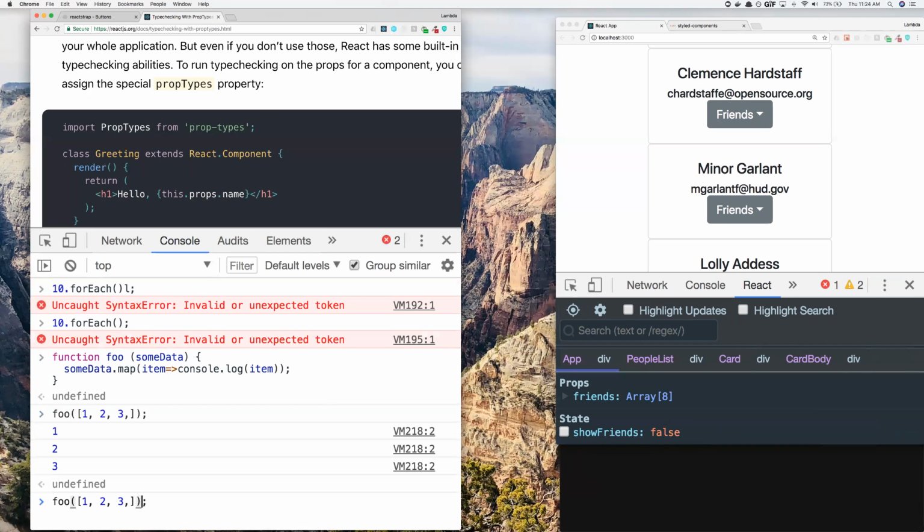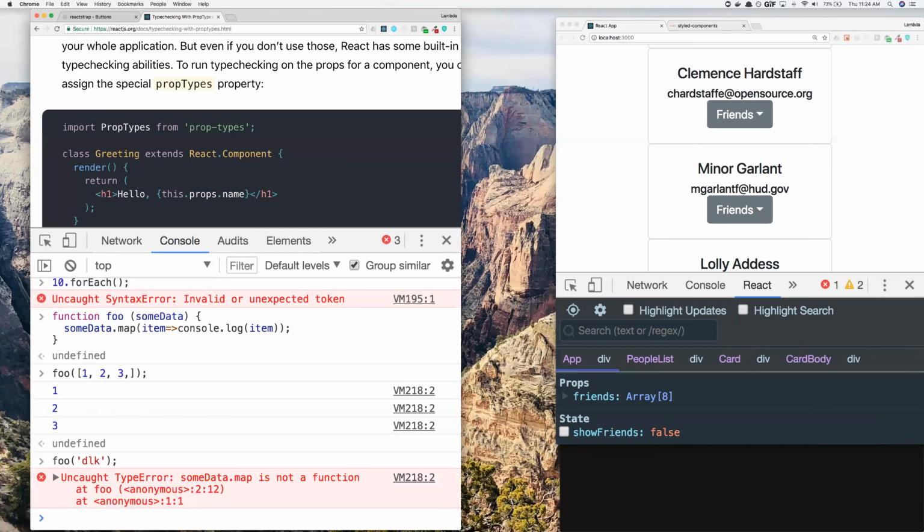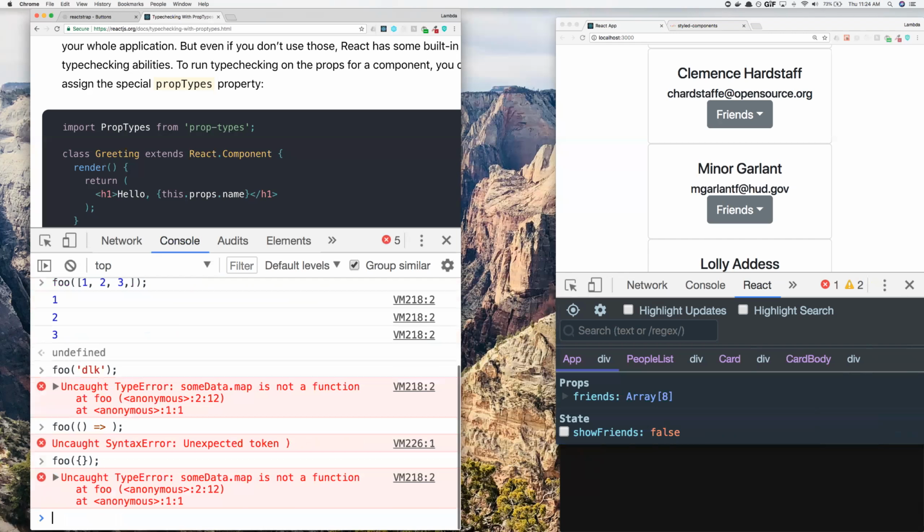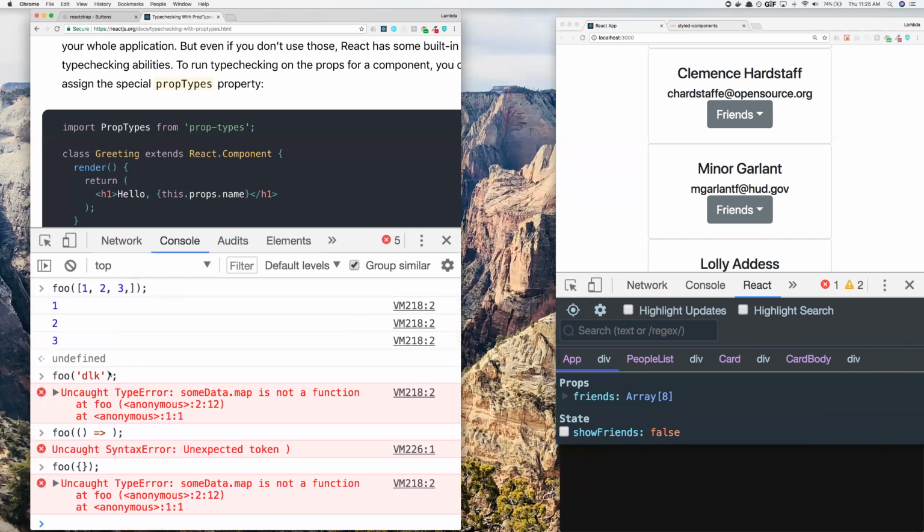Console.log out the values. But what happens when I'm calling map over a string? Or if I call map over another function? Or if I call map over something that's not an array, even an object. Here, that's the problem: we're not stopping this from happening. We're not stopping the idea that some data could be sent down into our function, and checking to see if this data is the type of thing that we expect it to be.